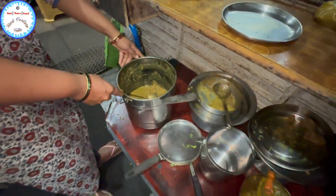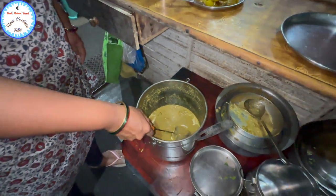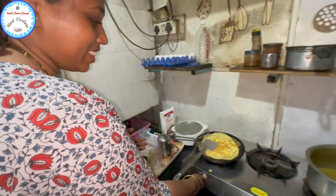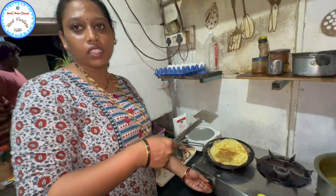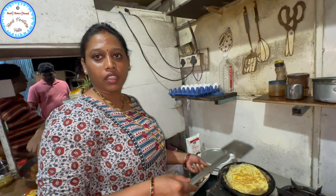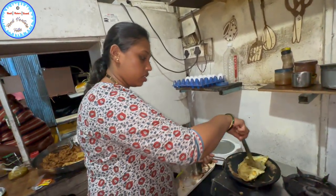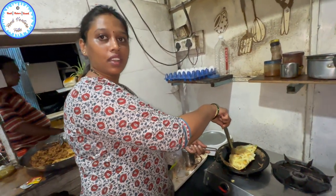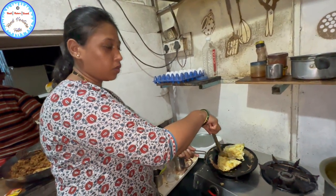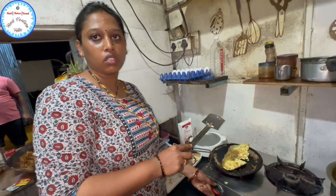This is the chicken shakuti. In this preparation, what all masalas go in? The main is the coconut. Coconut is the main ingredient. All the masalas we prepare freshly at home. Then the base is the coconut, then chicken, everything. Is there red chili or green chili that goes into this? Both. Is there a special Goan chili? No, this is the local one, what we get in the market.